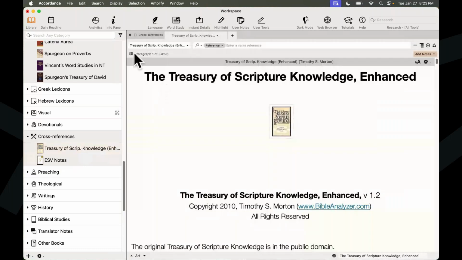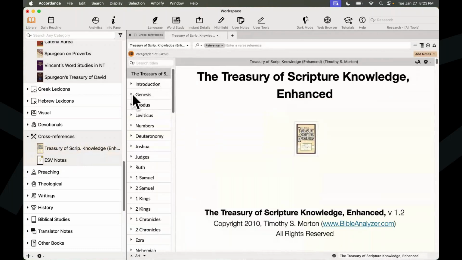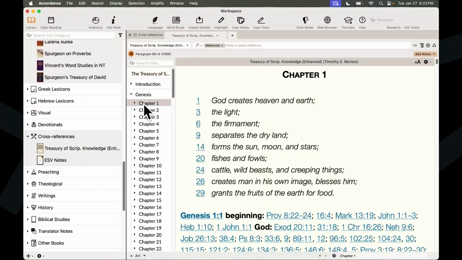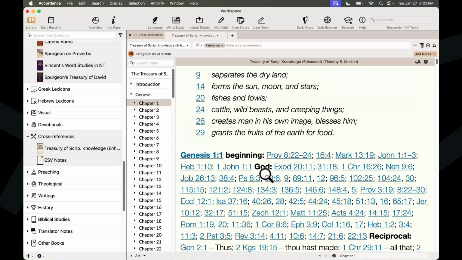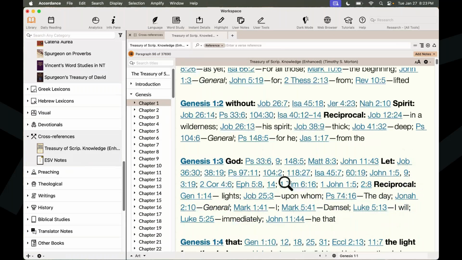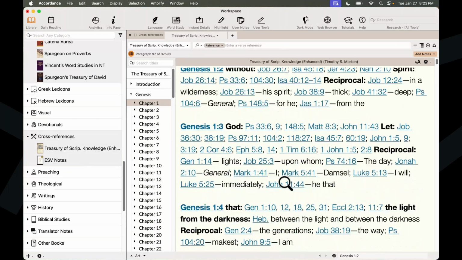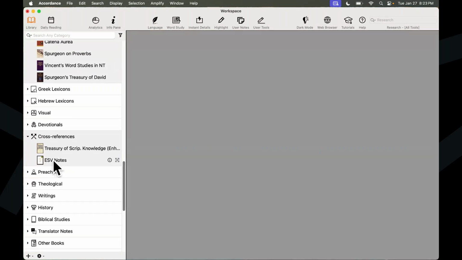If I go up here and look at the book of Genesis chapter 1, it's nice because it gives you a little bit of an outline, and then all of these cross references that deal with "in the beginning" or God. So it's a great cross-referencing tool, but the ESV notes we're going to make use of tonight because it's really, really helpful in many ways. So don't forget that one, the ESV notes. We're going to come back to that.